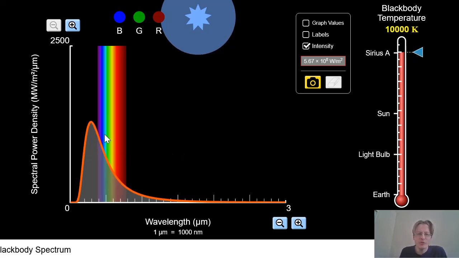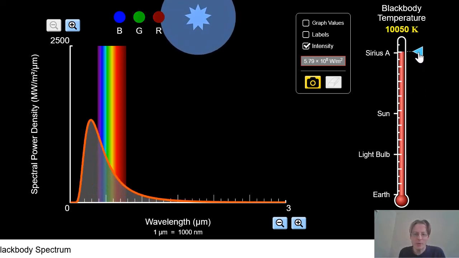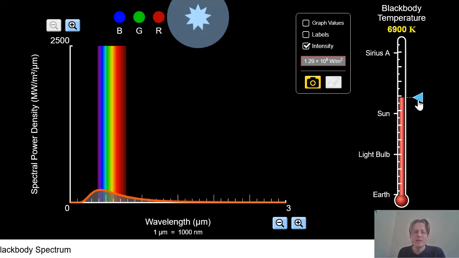In fact, it turns out that if you double the temperature, going from the sun to a 10,000 Kelvin object, the energy it gives off doesn't double. In fact, if you double the temperature, it's observed that the energy given off from it is multiplied not by 2, but by a factor of 16. Why 16? That's 2 to the 4th.